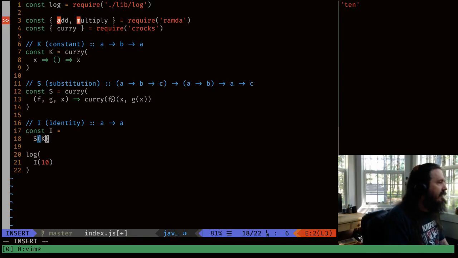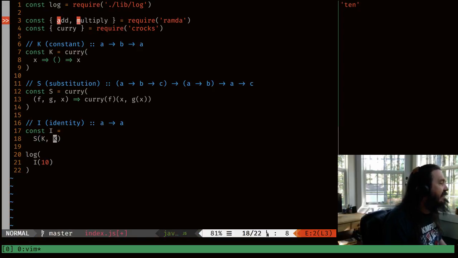This will be constant. Then it's just going to ignore whatever we pass it for its x. So that a that we pass it, it's going to ignore it. Or I'm sorry, it's not going to ignore it. This is going to apply that a. So it's basically going to echo that x back to us. And then it's going to apply this function, which ignores that, right? Because we ignore that as the second one. So this will basically apply that and just give us back. It's going to call it with this, then this, and give us back that first one, which is our identity.